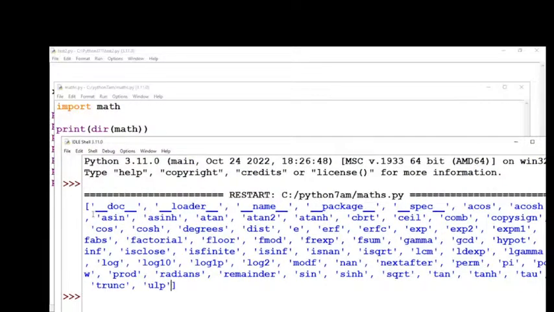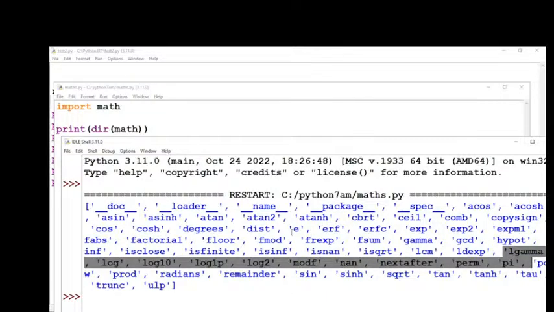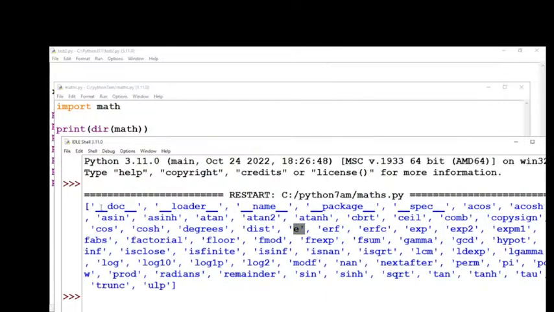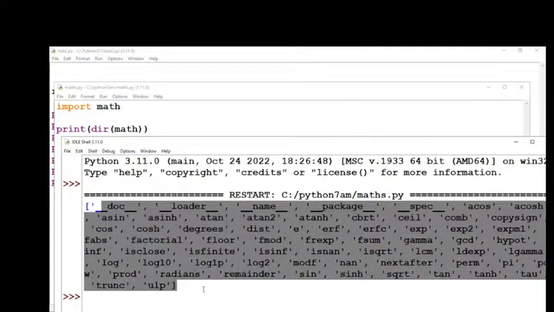What is present within this math module? sqrt, tan, sin, pi, e value. So all these are the mathematical properties present within the math module.